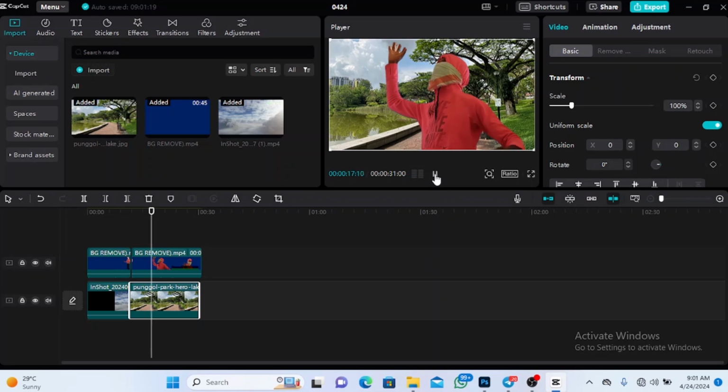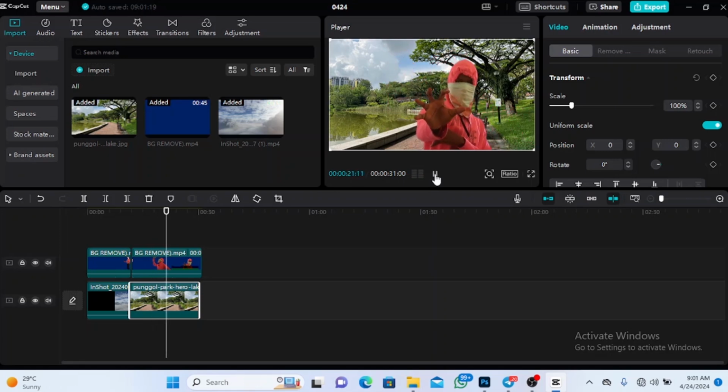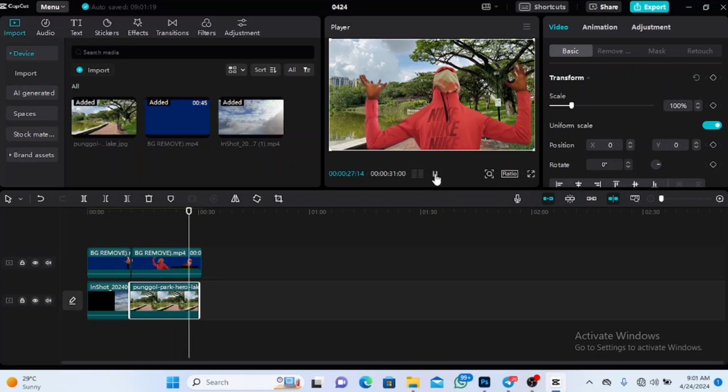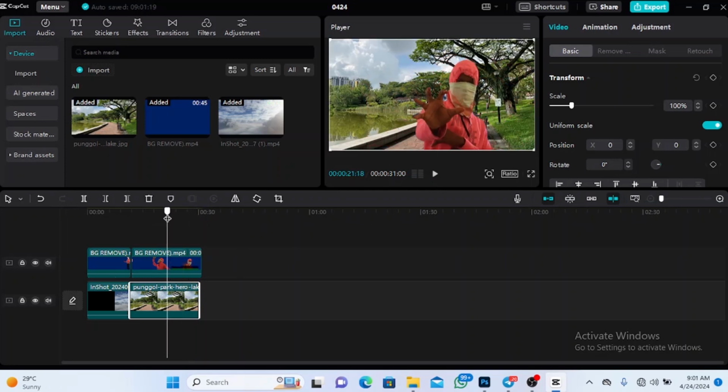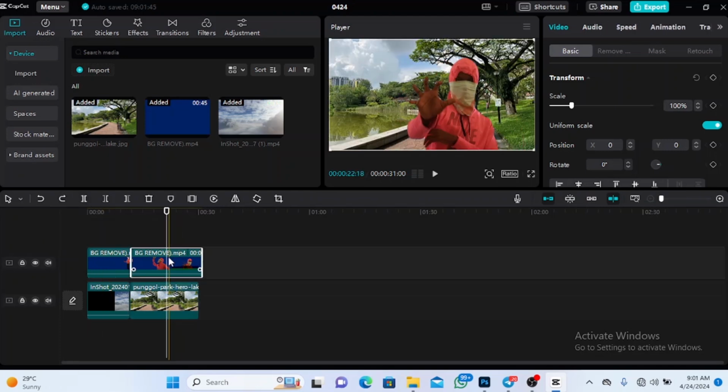So what I'm going to do next is to add my fire. So here you could see the person was catching fire, and you will just cast it on someone. So I'm going to add the fire. But before that, I'll cut some part of my clip. I don't want it to be too long.